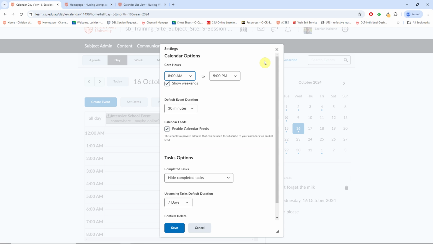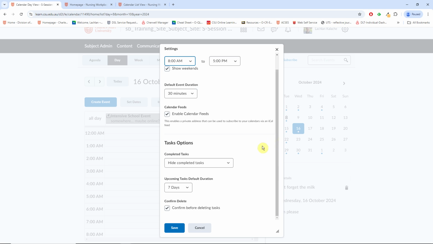Other settings we can affect with the calendar tool: basic setup, the hours that it's showing as core, how long default events are for example. And once you've finished particular tasks, do you want them hidden? And when do you want to get reminders about the tasks that you need to do? So you can save those settings as well.